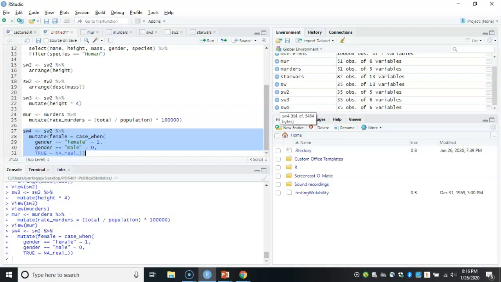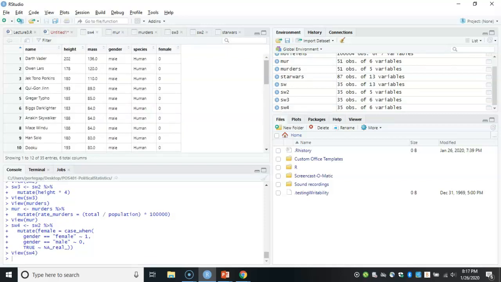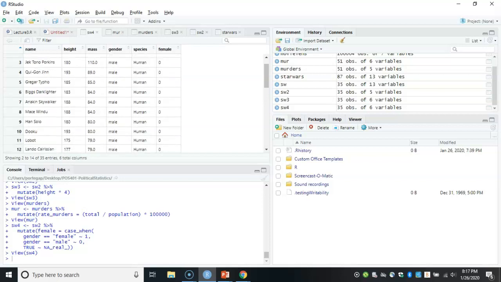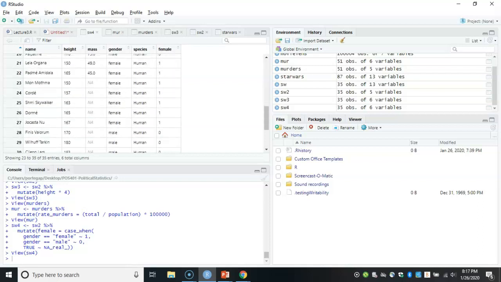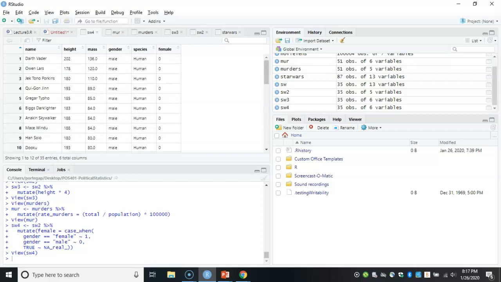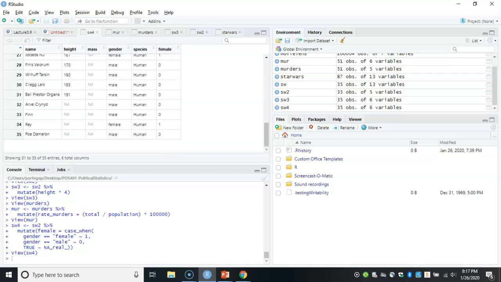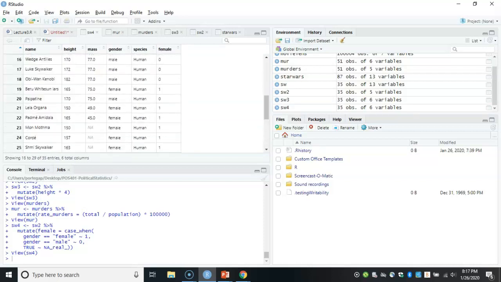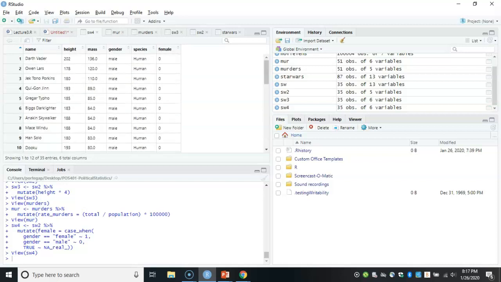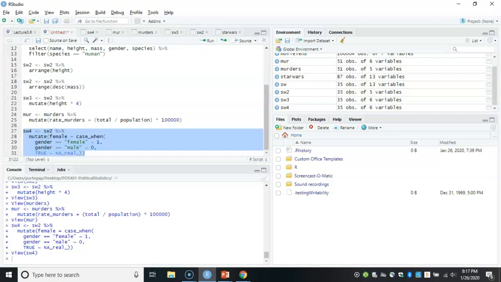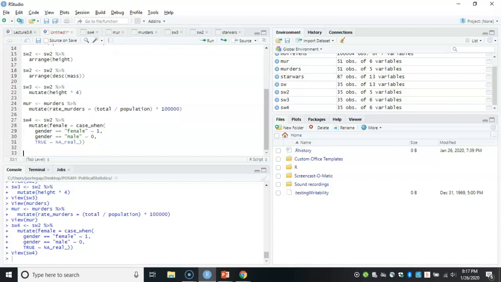Ooh, that's good. It created a new variable called female that takes the value of 0 if, for instance, Darth Vader, who is a male, here, and it's going to take the value of 1 when the character is female, such as Princess Padme, for instance. Cool. So this is correct. We don't have any missing values here, so we didn't check if this part of the structure is correct, but I think it's correct.